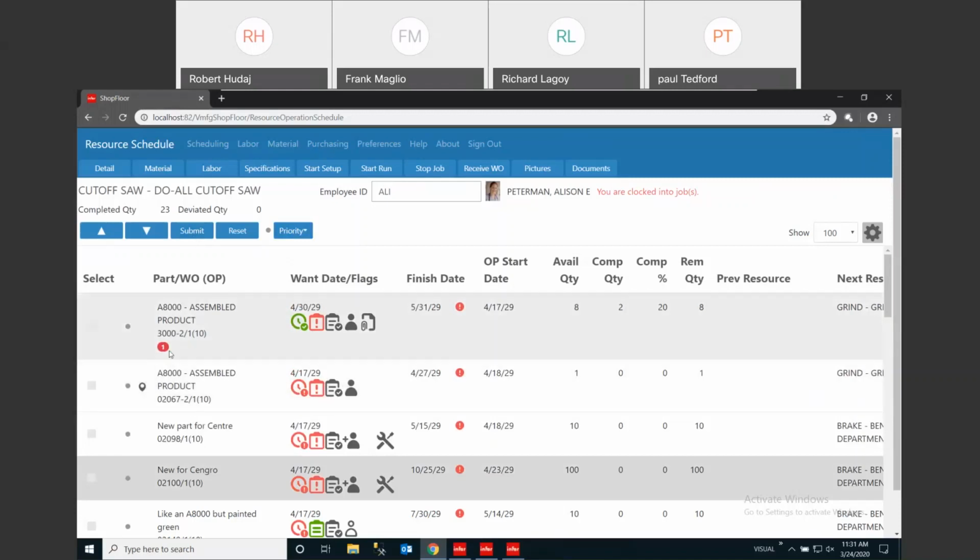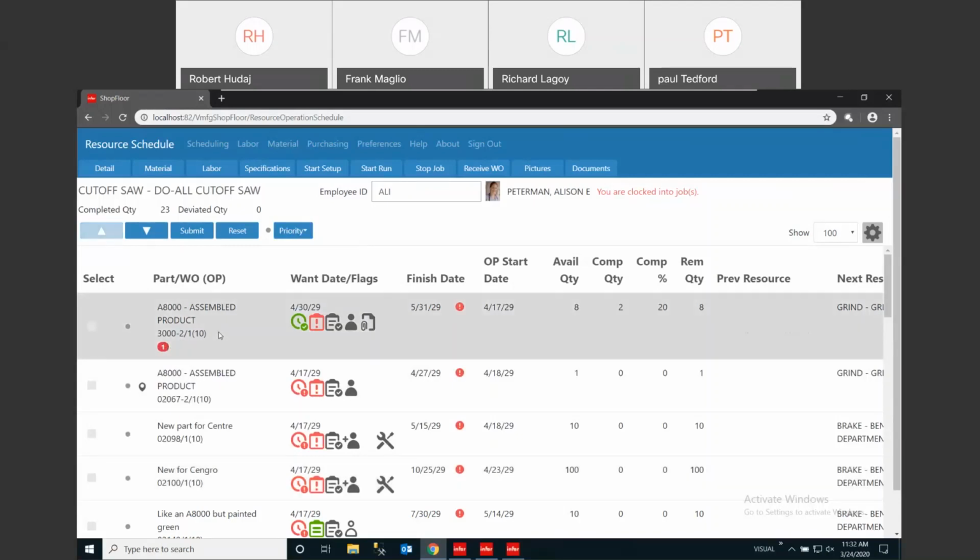And now whoever's on the shop floor in real time looking at an $80 Android tablet, instead of a $3,000 scanner like it used to be with BTS, now you can have that at every single workstation because the cost of those tablets has come down. And you can see that's the first job I should work on. So I might want to clock into that job right now.